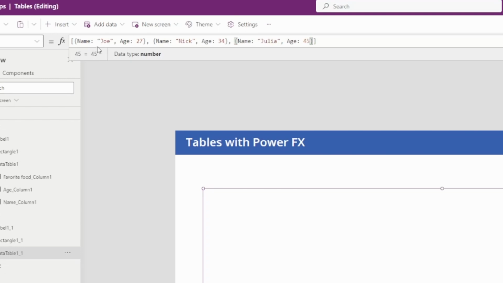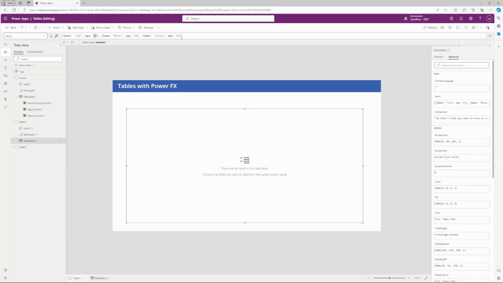So remember here that strings, in this case names, or text in Power Apps, need to be defined this way. And if it's a number, we can just write the number as it is. So right now we have created a table where we basically have three columns. And the table consists of 3 records.